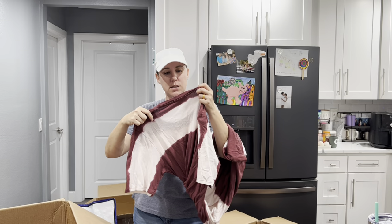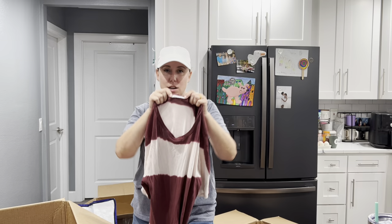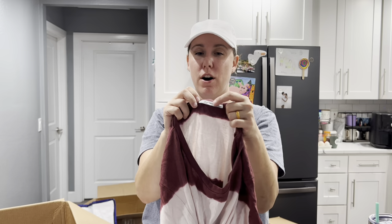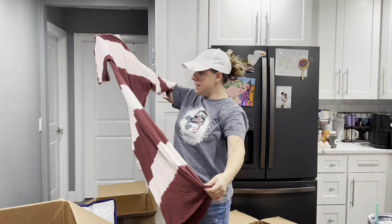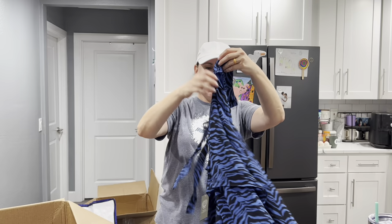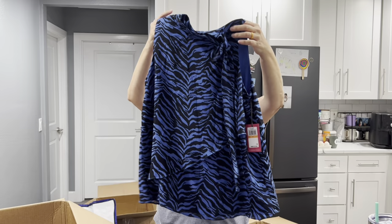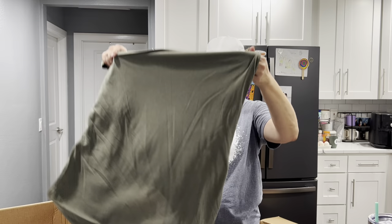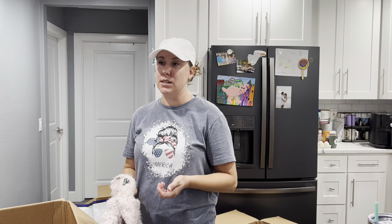This is a nice t-shirt dress by Zara Trafaluc, size small. But I hate that they type the date on this particular line — they always put the date on the main tag so you can't tear it out. Buy/sell/trade stores are not going to buy something from spring of 2018. So my options are list it or donate it. Vince Camuto new with tags, $79 — nobody pays retail for this brand, you can find this at TJ Maxx. Green Envelope Los Angeles — another very common brand I see at TJ Maxx. Wild Fable, size medium — really cute. Plato's or... I feel like Wild Fable is more their juniors line.